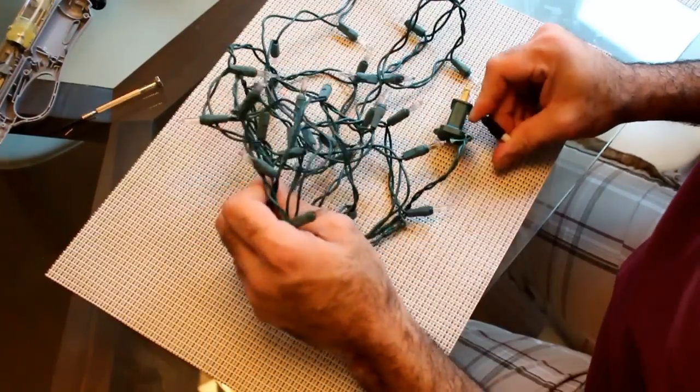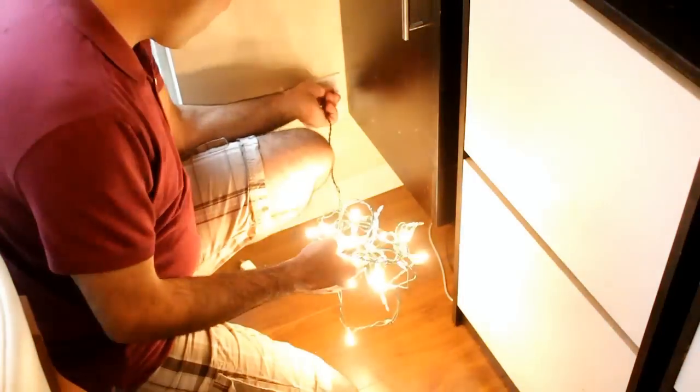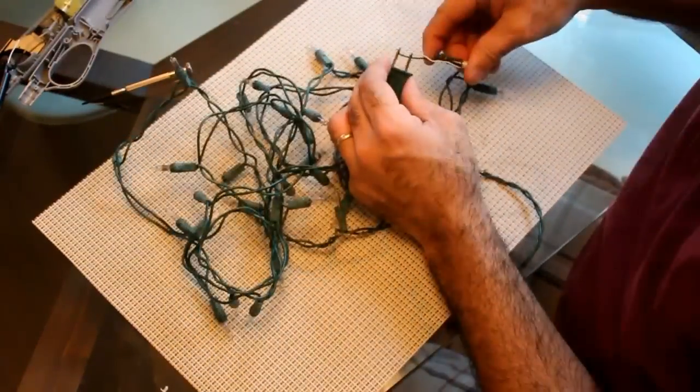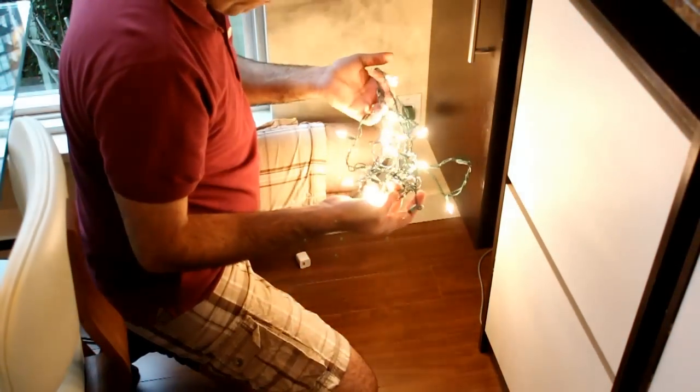I attached the piezo sparker to my light string and started zapping, looking to see sparks jumping over the air gaps. But I saw nothing. Disappointed, I plugged in my lights and something magical happened — my string turned on. Had I fixed it before? I thought I had checked it a minute ago and it didn't work. I grabbed another broken string and zapped it, looking for sparks. Again nothing. Frustrated, I plugged the lights in and they turned on again. I realized the sparks were doing something to fix the light string. I wasn't getting any of my blown lights back — I checked the blown bulbs and realized they were all shorted. This would allow the remaining lights in the series string to turn on. My sparks were actually breaking and shorting something in the light bulb.